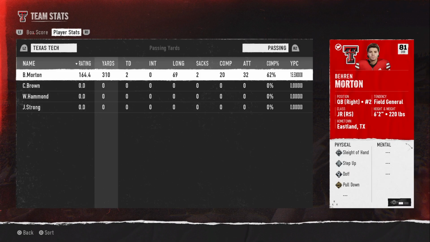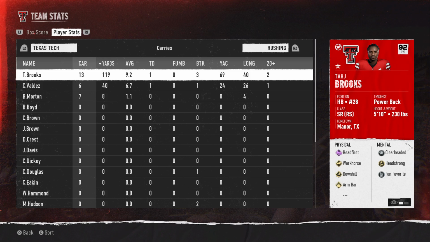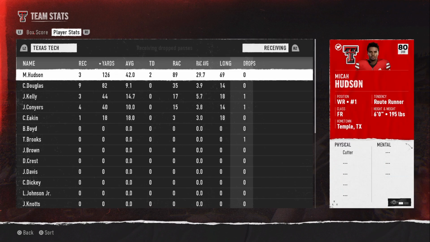Morton had a 164 rating, 310 yards, 2 touchdowns, no interceptions. Taj Brooks, another stellar game, 13 carries, 119 yards, 1 touchdown, had a 40-yard run. The freshman wide receiver, Micah Hudson, dude only had 3 catches, but 2 of them were for touchdowns, and he had 126 yards. Wow, 69 yards was the longest.